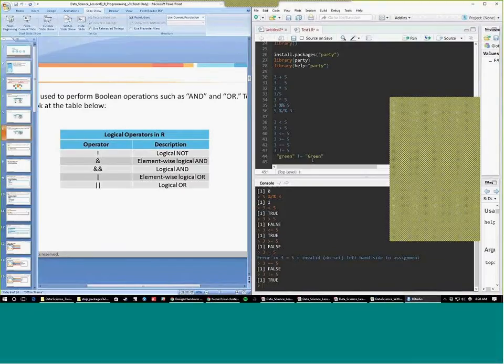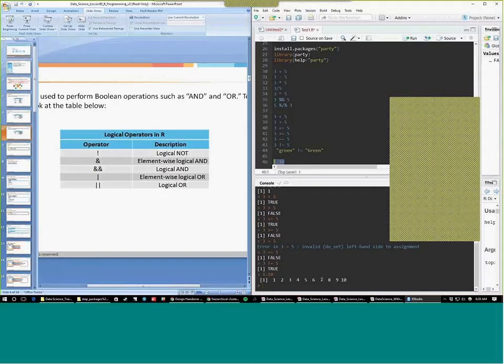A vector is a list, right? So we might say that 1 through 10 is a vector. I don't even know if I can run this or if I need to run the concatenate function. Okay, so this is a vector, 1 through 10. And if I just had 1 and I try to run that, it's just going to produce 1. As you see here, it's the list element that's showing up. A scalar is basically a 1-by-1 matrix, a 1-by-1 vector. So that's why you end up seeing that 1 show up here, because of its positioning within it.